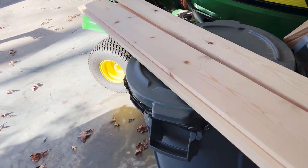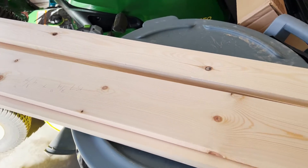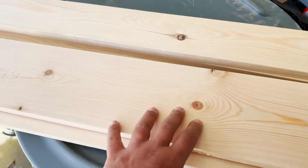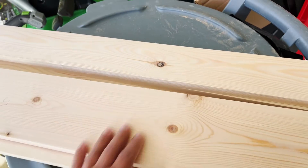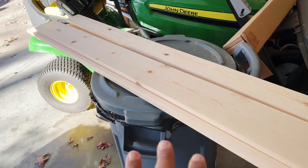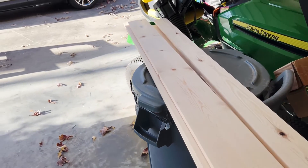I've got to cut these down to size first, then fit them into place, paint those white, and then come back and measure the larger pieces. I'll cut those down and put them into place. We're going to paint everything at once after I cut these down, then proceed to the other one — going a little out of order, but that's okay.